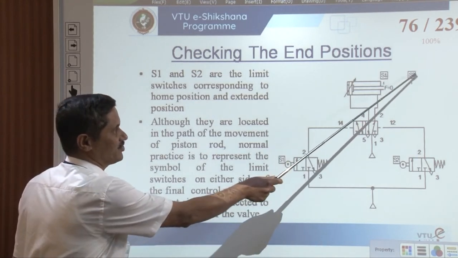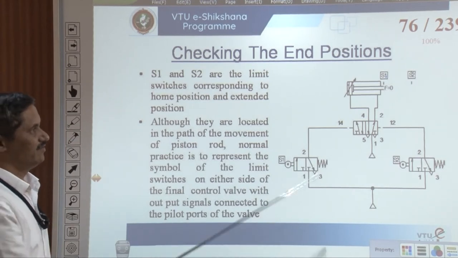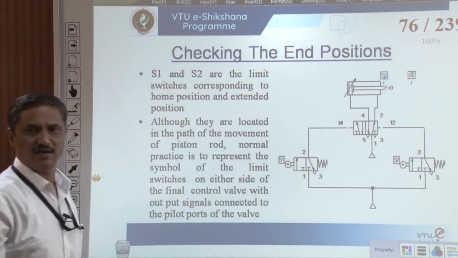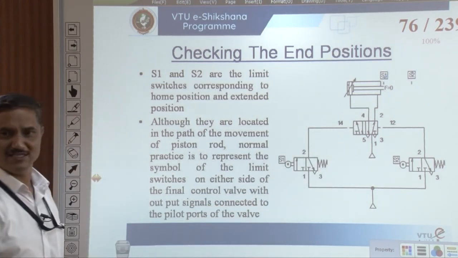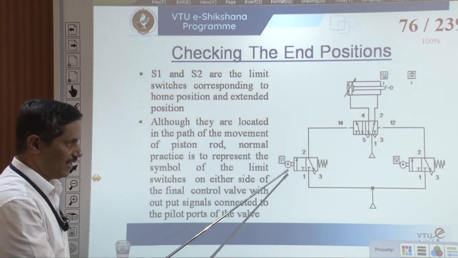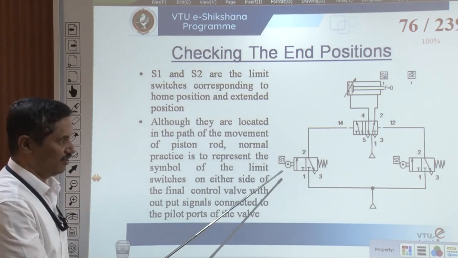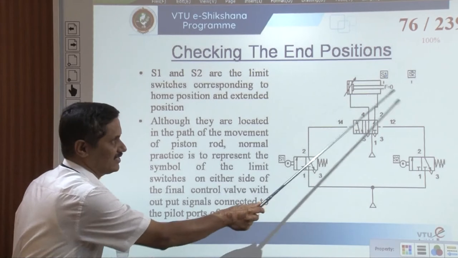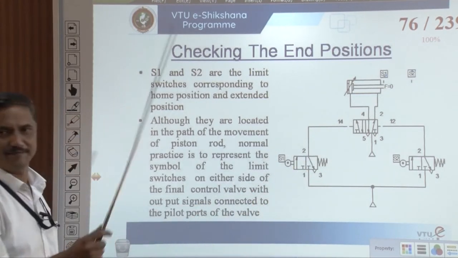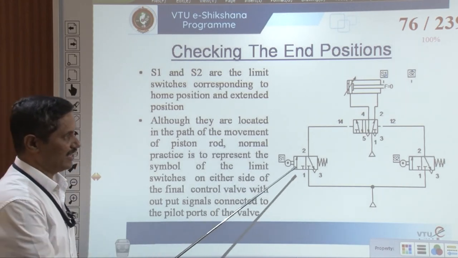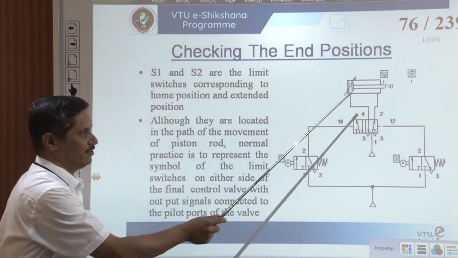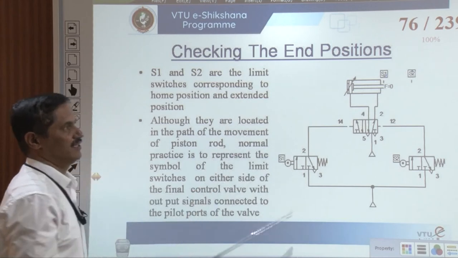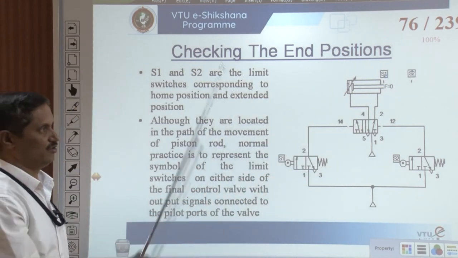you can see S1 and S2, there are two elements, normally sensors, which are placed on the rod side of the double acting cylinder. Now, if it is at the back end, S1 is on. In this particular case, S1 is a roller type limit switch, or a roller type valve, a 3-by-2-way valve. The advantage of the roller type is, as it moves, the rod automatically presses this roller. That is why we have used the roller type here. S1 is a roller type 3-by-2-way valve, and the other one is S2. S2 is another roller type valve, kept in this position. This is the back end, and this is the front, where you want to stop it.